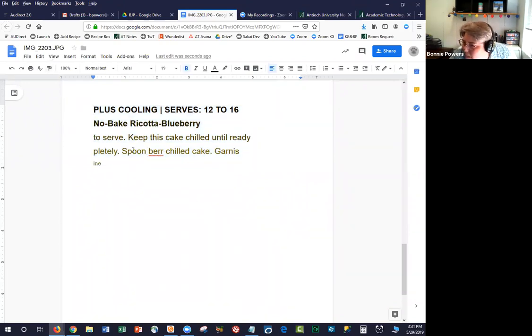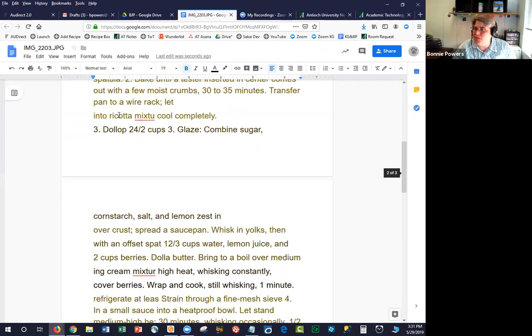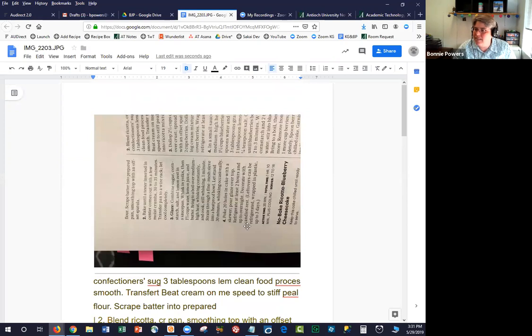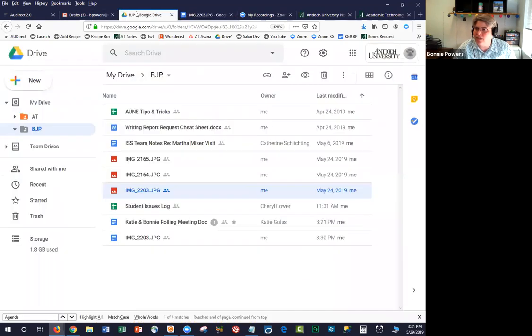This color is a lighter black color than this bold. It captured the bold text in the recipe and converted it to text for you. And then when you go back to your Google Drive, you now have the text version. You can see this is the Google Doc version of that image, and you still have the original image, so you don't lose the original image that you used.